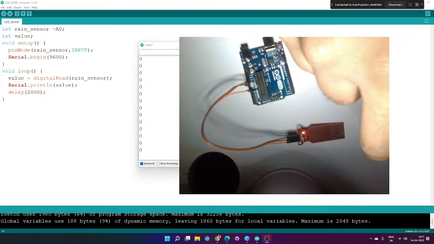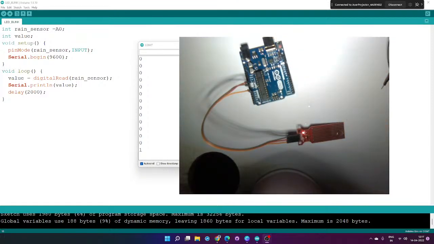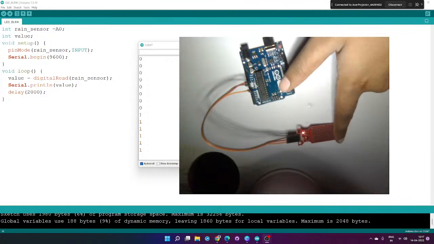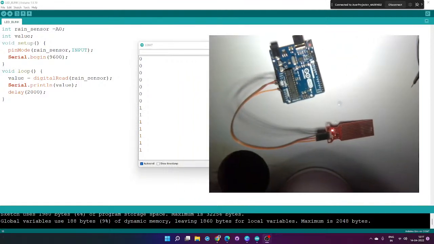When a single drop of water falls, you can see the changes in the reading. So what does it show? Whenever there is water on the sensor, the data will change from 0 to 1.